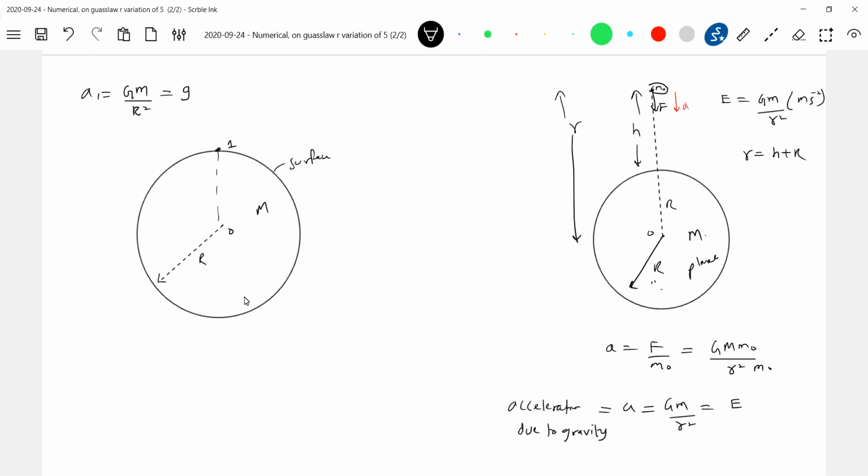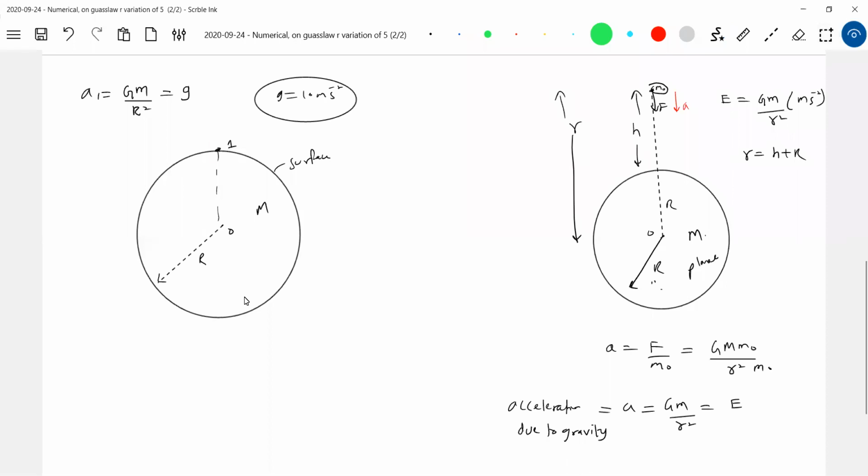Able to understand? On the surface, we know the gravitational field is GM by R square. That particular gravitational field on the surface will give one specific value. Because where do we live? On the surface, or at a height of 10,000 kilometer, or at a depth of 5,000 kilometer? We are living on the surface, no? So that particular value of gravitational field on the surface is something very important. I'll give it one symbol g, and this is approximately equal to 10 meter per second square. Is it really a constant?